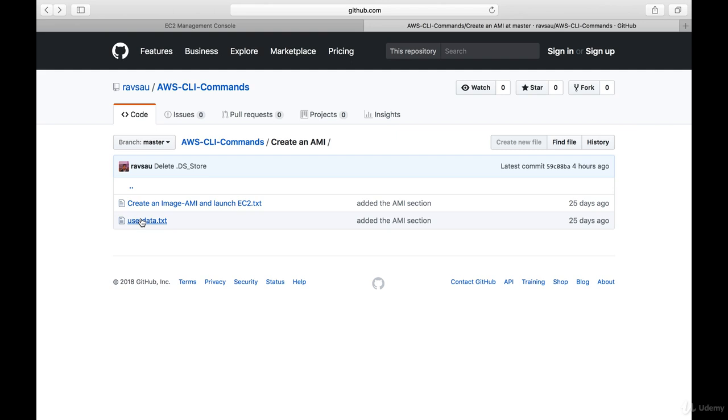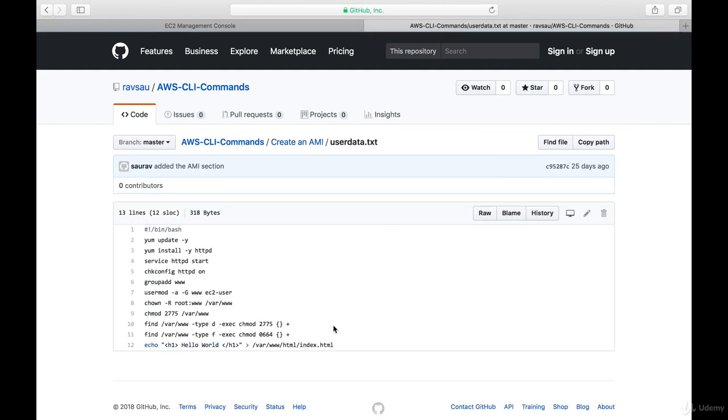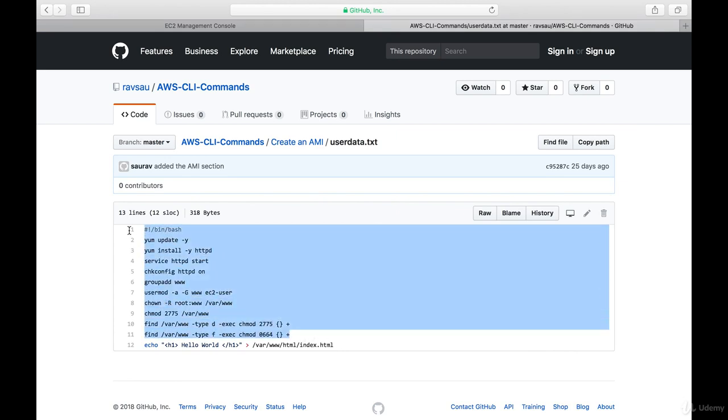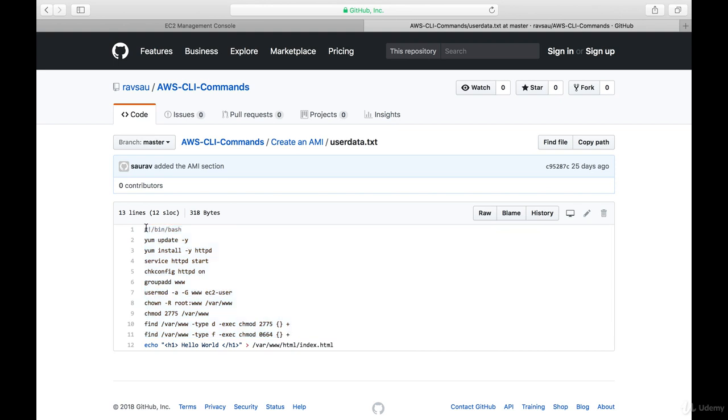The second file that I have here is the user data that will bootstrap a server with Apache web server, right? So our EC2 instance with Apache web server. I copied this piece of code directly from Amazon's example.